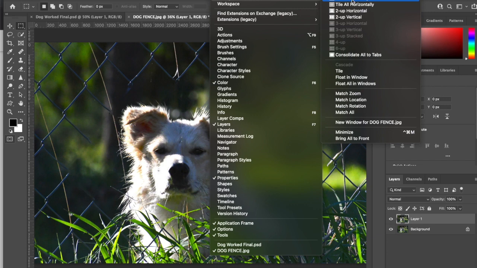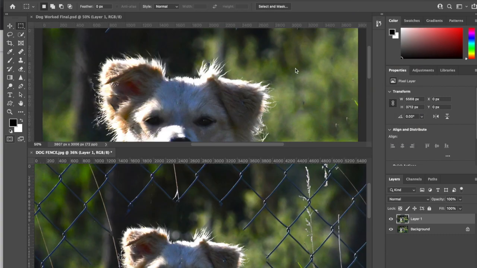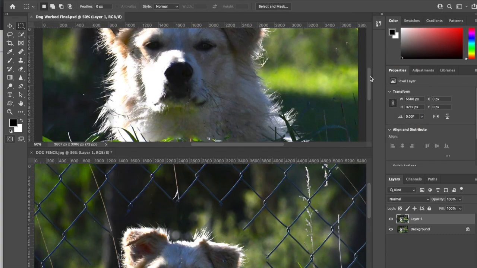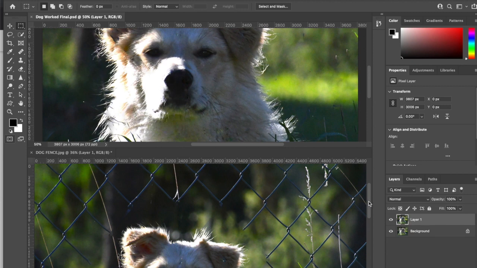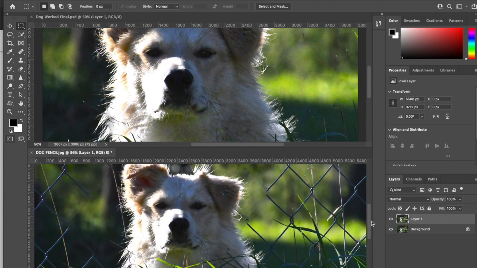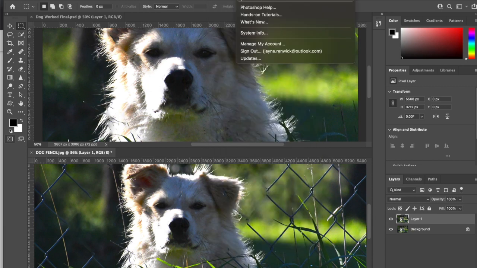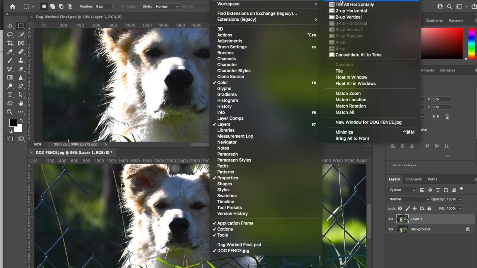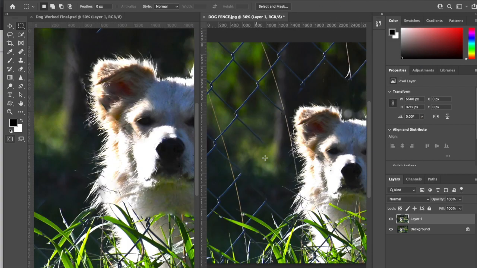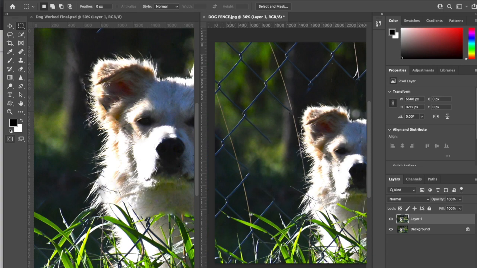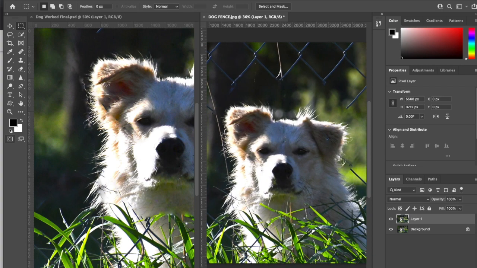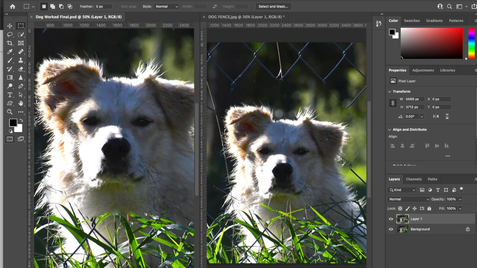You could just have them vertical, or you might want them horizontal. I would suggest it might well be easier just to crop, and then you can work with them both in the other orientation. I mean, you can always just move them around if you didn't want to crop, you can just do it that way.